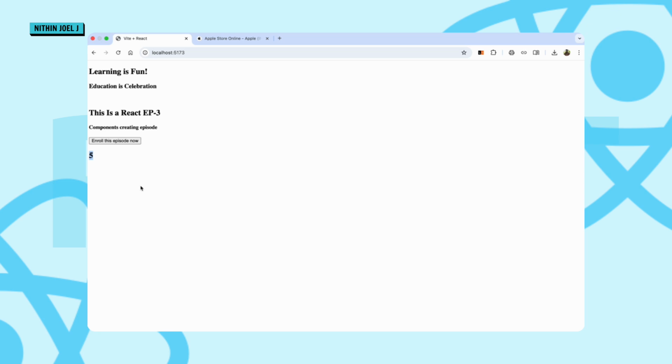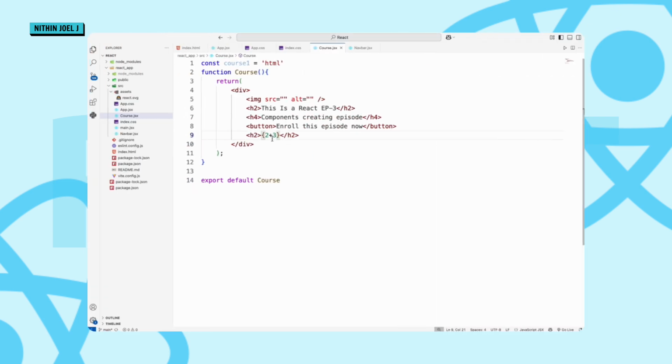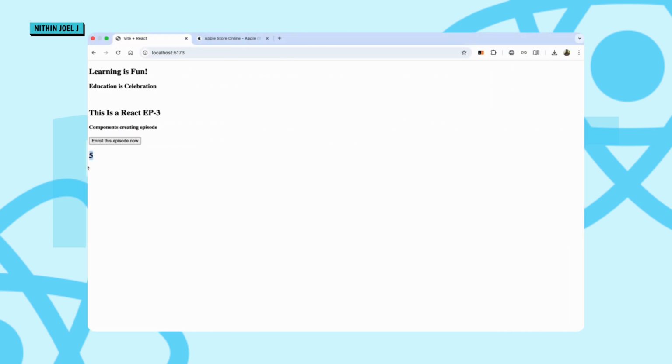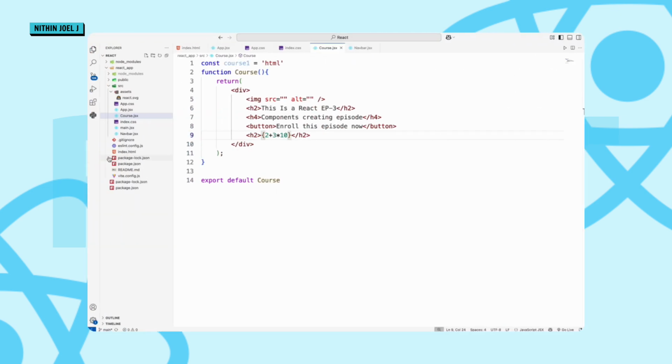It just computes and gives you. Let's do into 10. So now it gives 32. So it does all these computational functions. If you enclose in curly braces, all this JavaScript computation will be executed over here and printed.